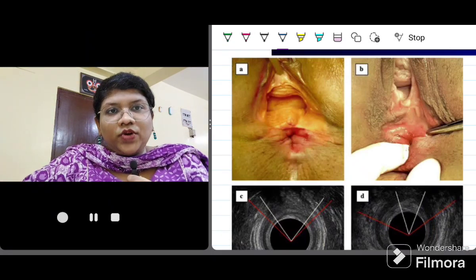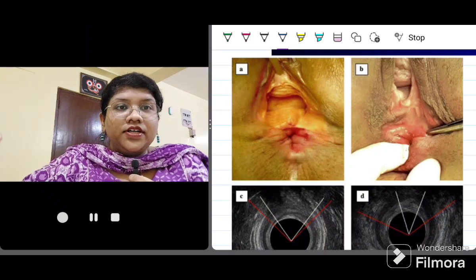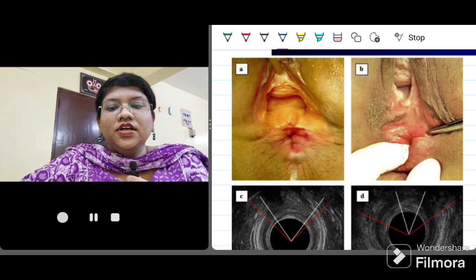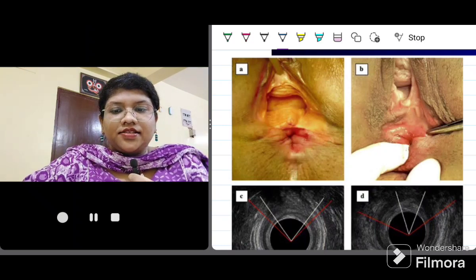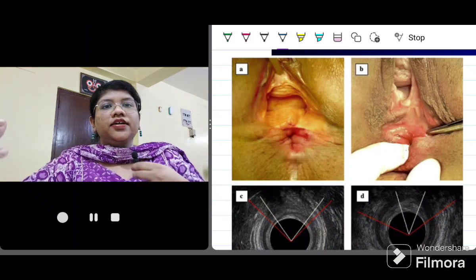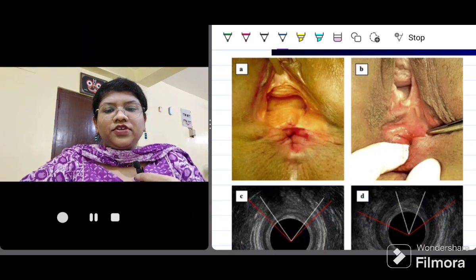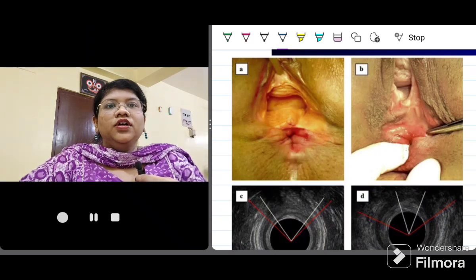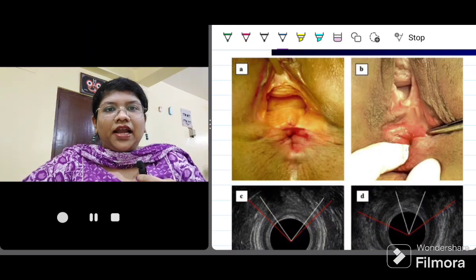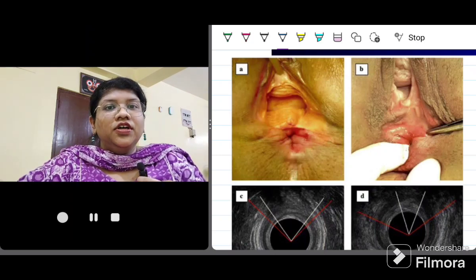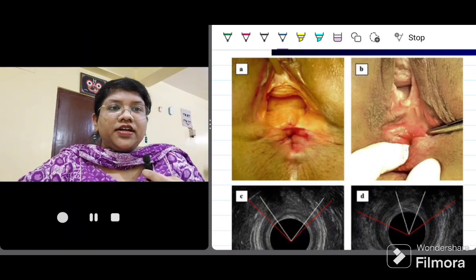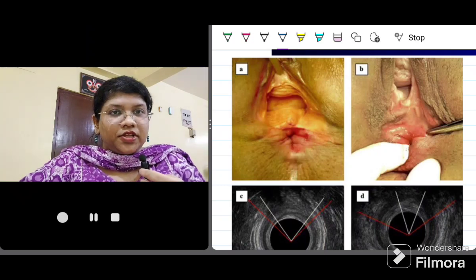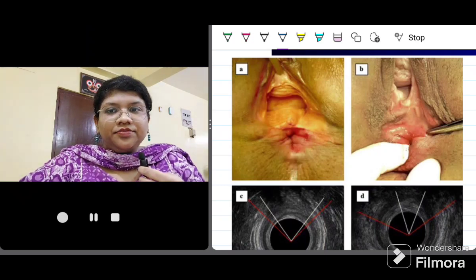Follow up after 6 to 8 weeks. Again, you have to ask for a detailed history of any anal incontinence. You have to do the inspection of the perineum and continue the perineal exercises. Now, very importantly, regarding her future pregnancies, if she was asymptomatic or she had a very mild degree, then yes, she may be offered vaginal delivery in her future pregnancy. But if she was symptomatic or she had a history of prior repairs also, then cesarean is the most preferred method for future pregnancy delivery.